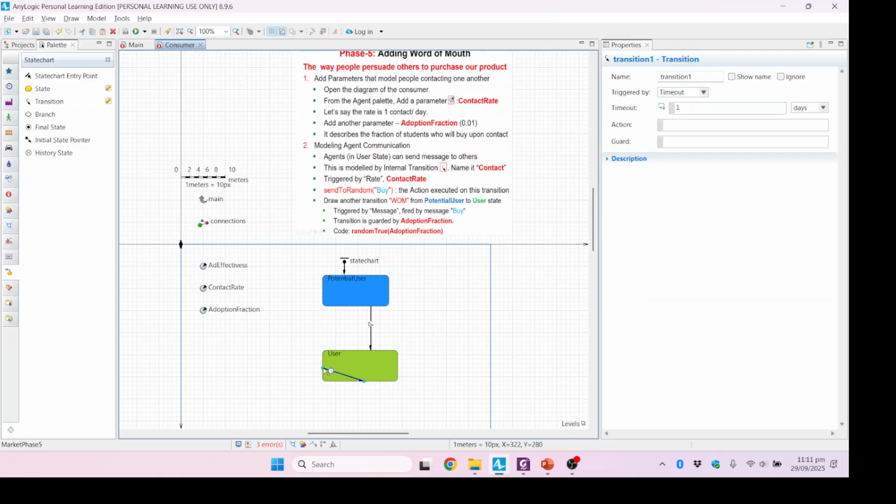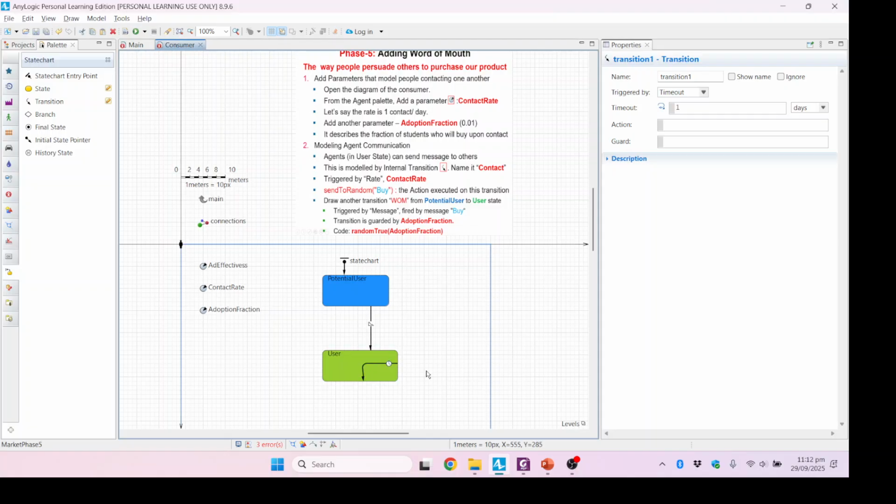Let's just modify it a little bit. If I double click on this internal transition, it shows the points which can be used to mold it as per our requirement. So I just made it like this.